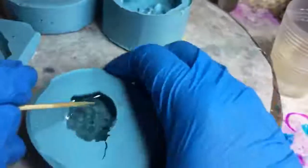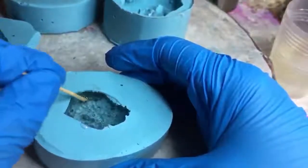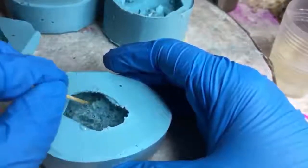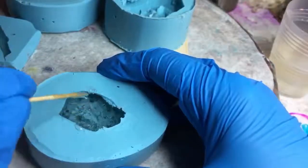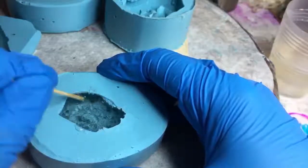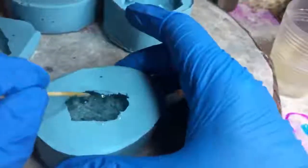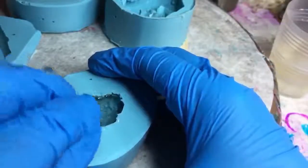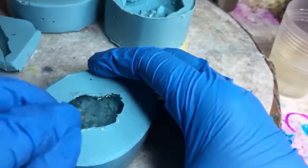So I got a bunch of bubbles coming up now. See the bubbles releasing. I just keep doing it till I start seeing bubbles rising. Because then I know I got down inside there and got the bubble out and let the resin into the hole.